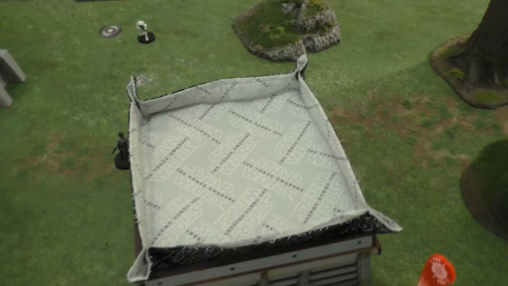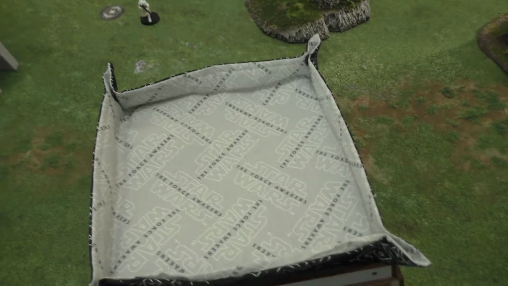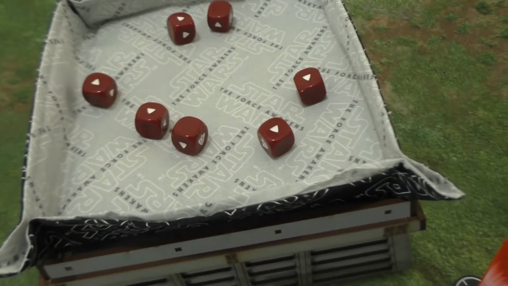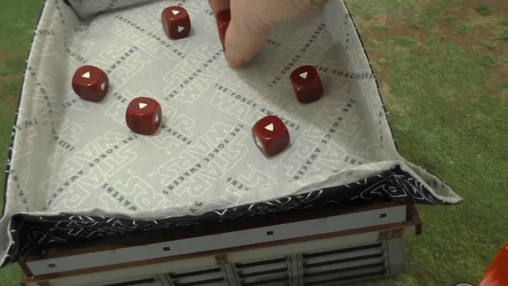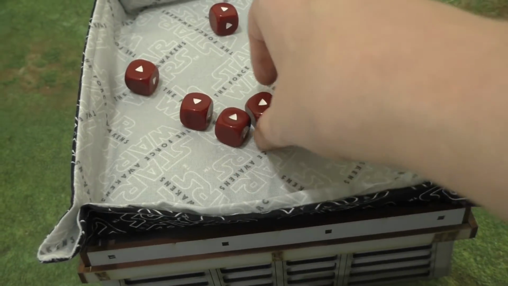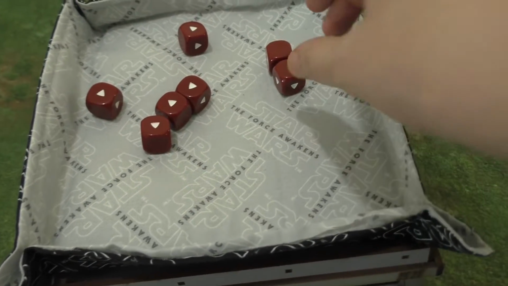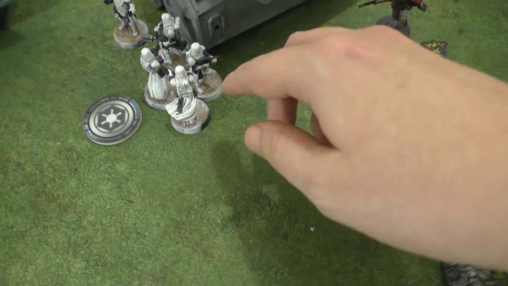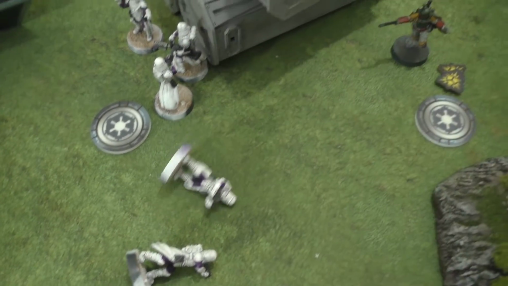Let me just get the dice. 7 defense dice then onto the snow troopers. Not too optimistic about this, but you never know. Oh, it's going to kill 2. Oh, geez, my rolls are absolutely sensational. So only 2 are going to go down there, and a suppression. Sensational roll there.